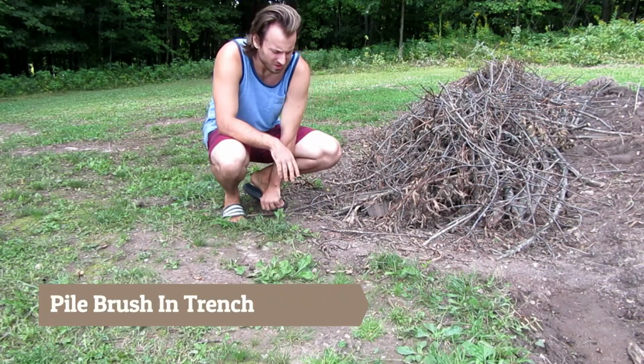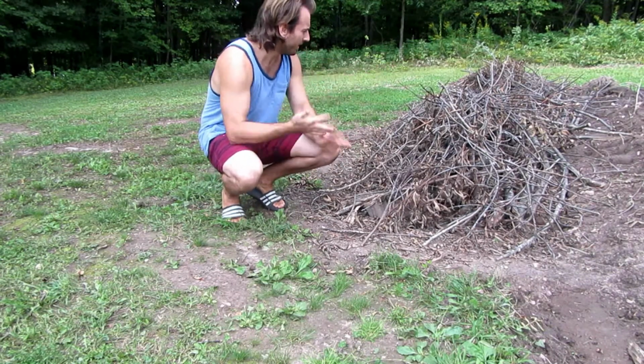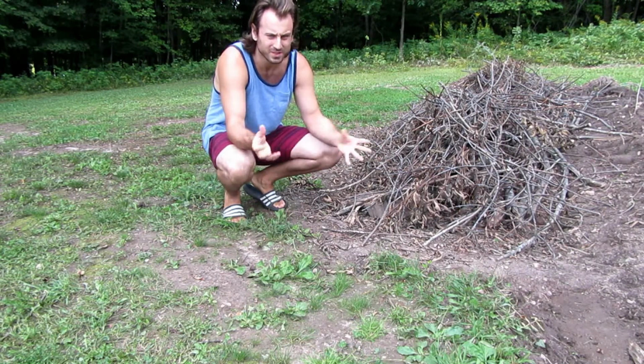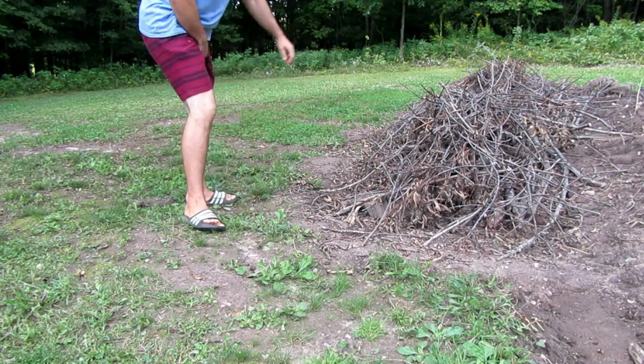On my Hugelkultur, the progress I've made. I got all the brush out, and then I used a lopper to lop the branches off to make it into more manageable sticks. Piled them on here, and then took the smaller branches and put them up top.